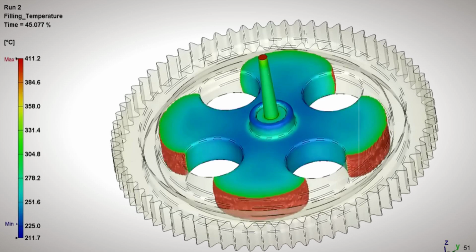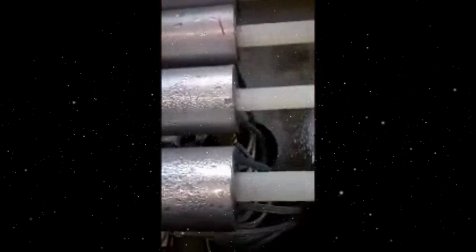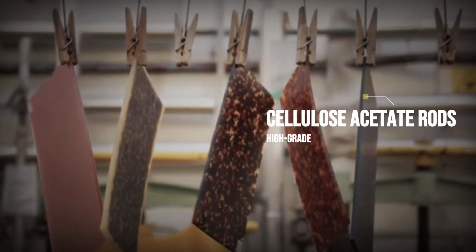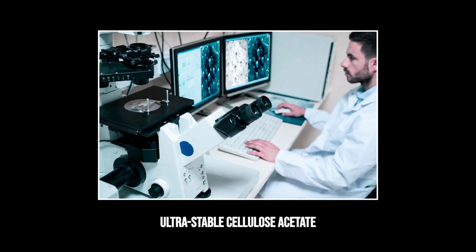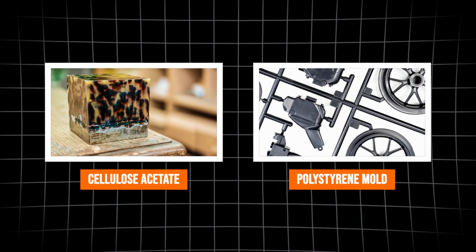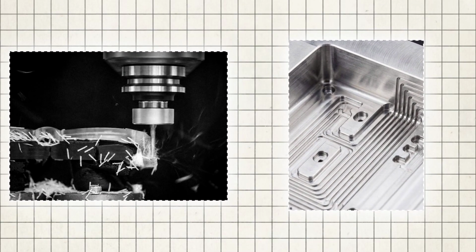To eliminate the unpredictable voids of injection molding, manufacturers bypass molten liquid plastics entirely. They begin with solid, extruded rods of high-grade cellulose acetate. This polymer is selected for its stable molecular structure, exceptional optical clarity, and uniform density. Unlike cheap polystyrene, cellulose acetate can be machined as a solid block. This allows engineers to sculpt each cube using subtractive manufacturing, cutting away material rather than forcing it into a mold.